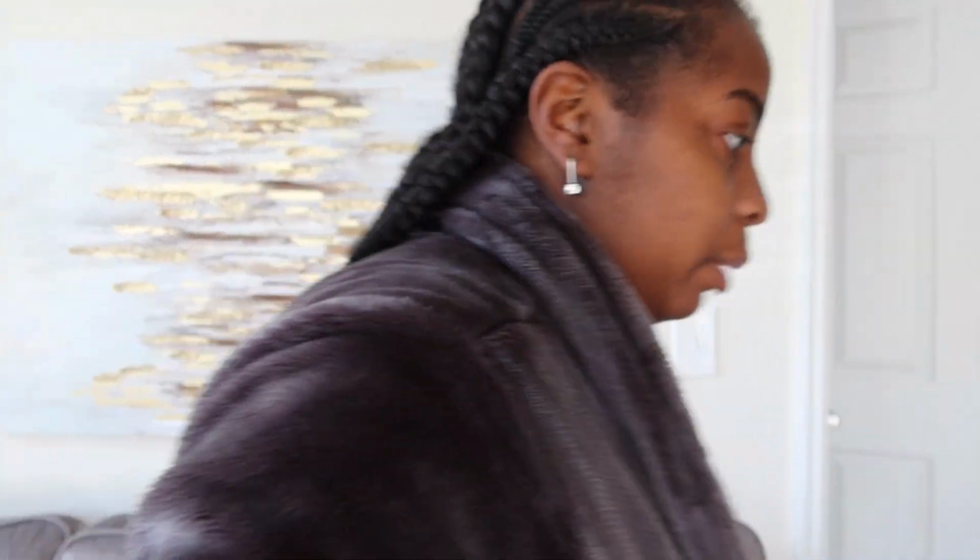So it's a Saturday morning. We have a lot to do today. I am gonna vlog most of my day, but I won't vlog everything. So yeah, today we are gonna be moving one of these mirrors out of the living room. We're in the living room. We're gonna move that mirror out and put it in the beauty room. So this beauty room is gonna have two mirrors, one on each side.